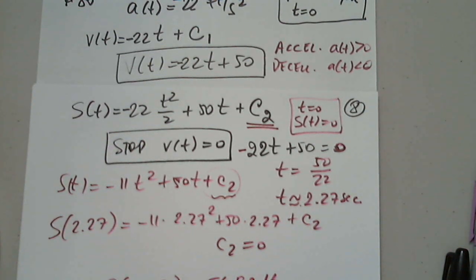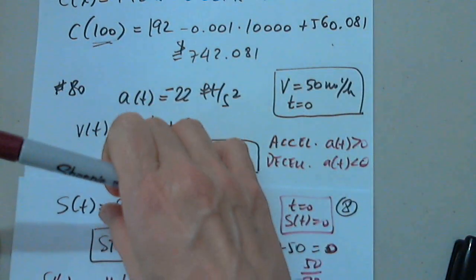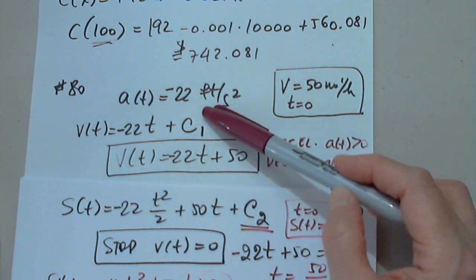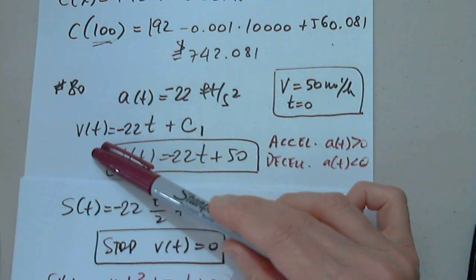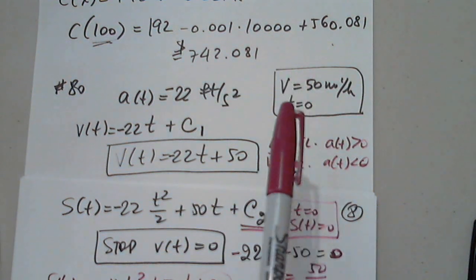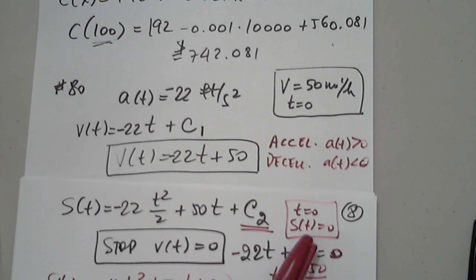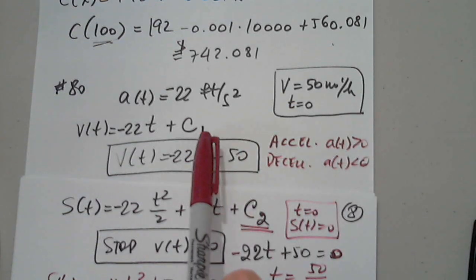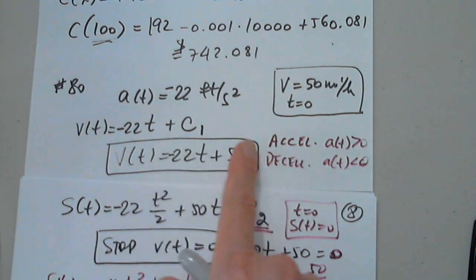Interesting problem. Thank you for picking that. So let's go back and make sure that you understand what we just went through. So the car is decelerating at a constant rate, which means 22 feet per second squared. The velocity function will be negative 2t plus c1. We are told that at time t equals 0, when the distance covered towards stopping is 0, the velocity is 50. So when t is 0, v of t is 50. 50 will equal c1. We plugged it in.